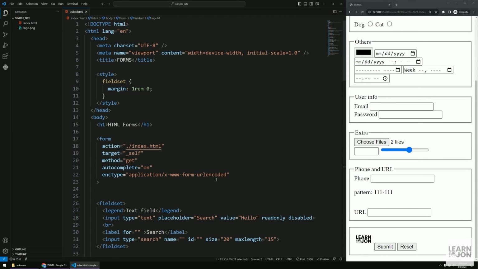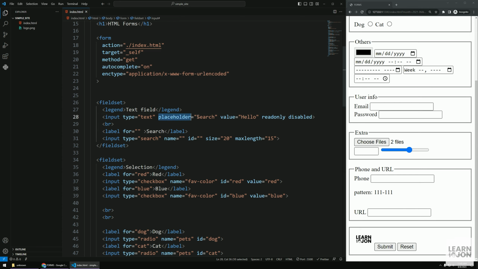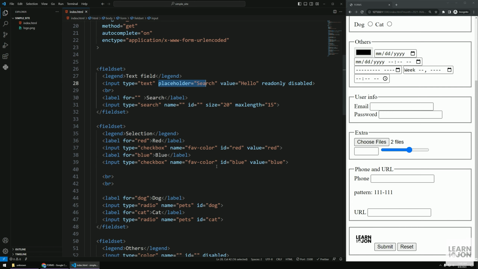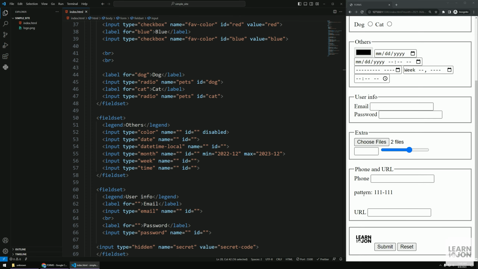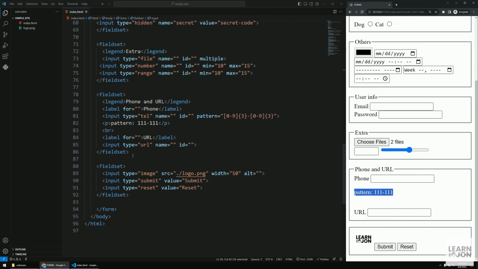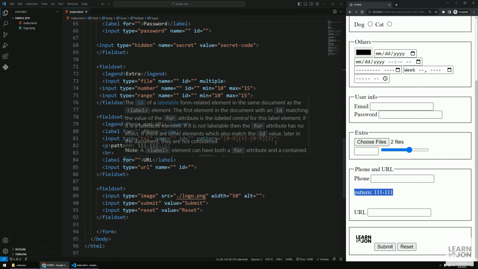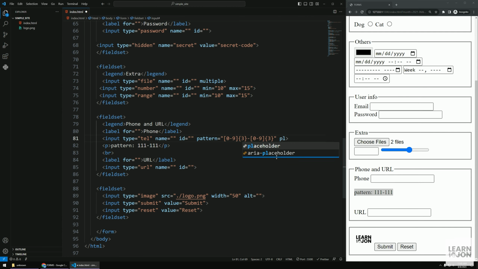We talked about the placeholder, of course, up here. A placeholder goes in to show the user what pattern you are asking. So instead of adding a paragraph here, which I did before, maybe a better place would be just using the pattern as a placeholder.